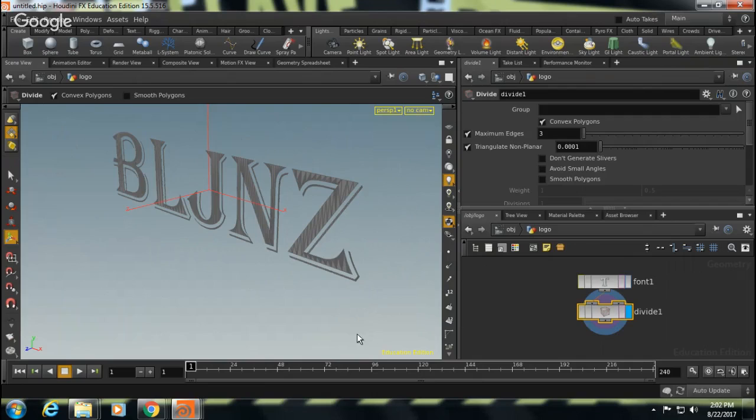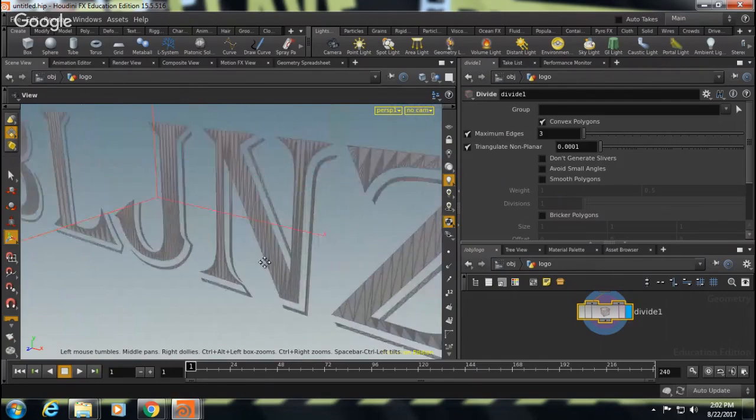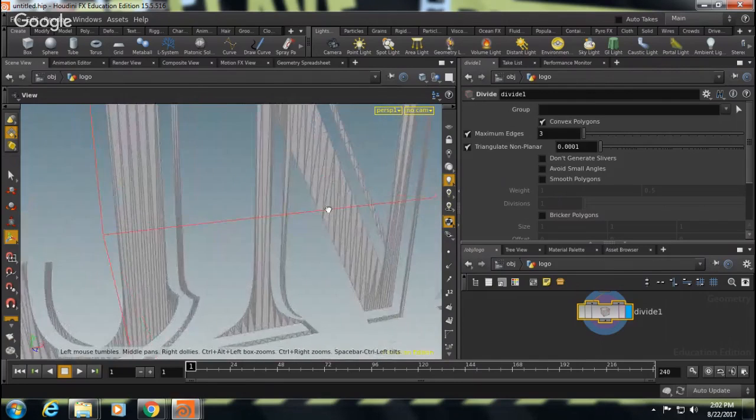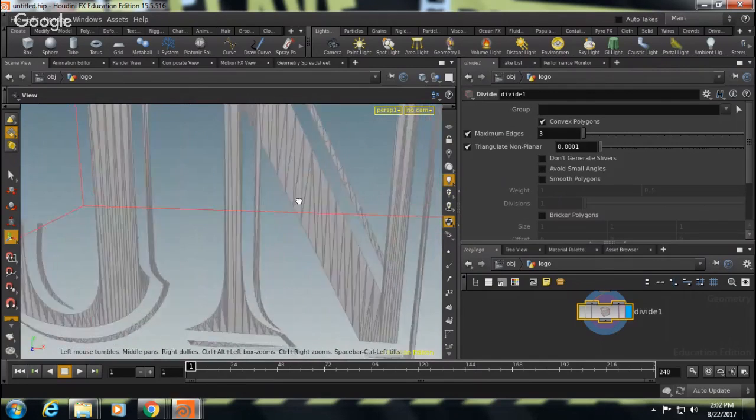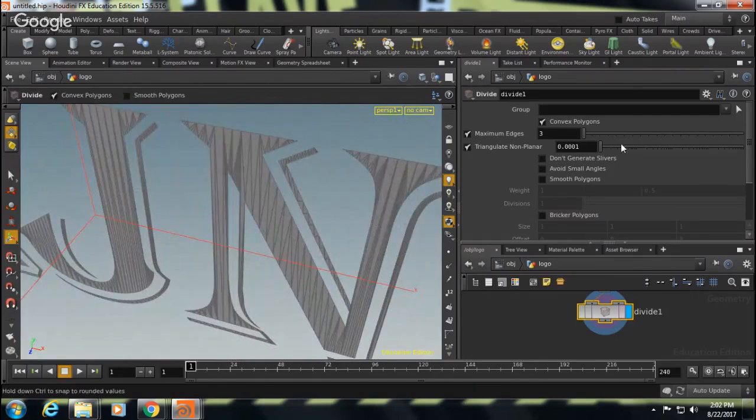Now, if you look at divide in its default settings, basically it just makes your object more complicated, right? With more triangulation of polygons. So what we want is actually not the default setting. So you need to turn off convex polygons.